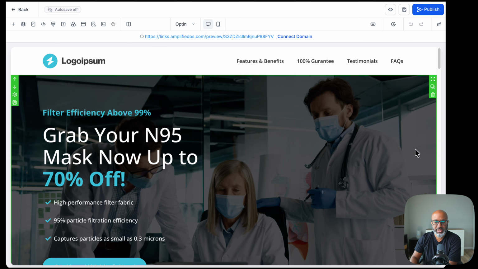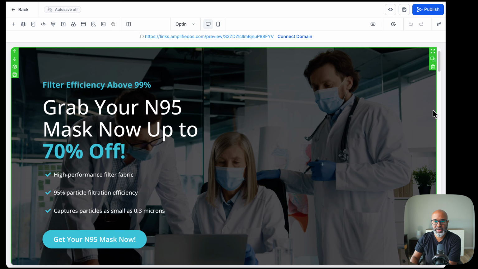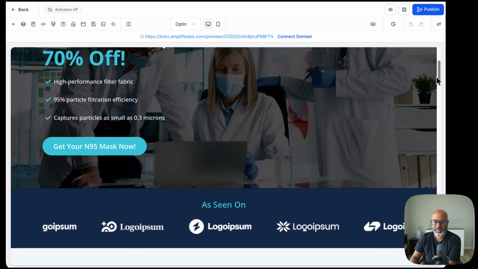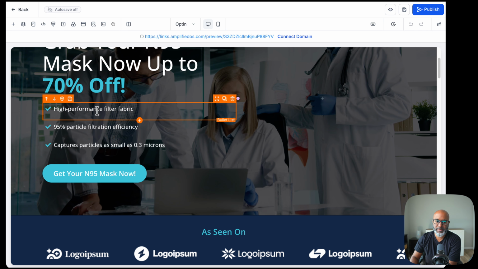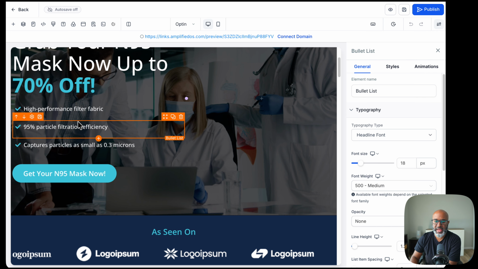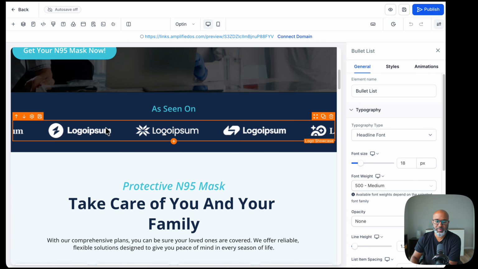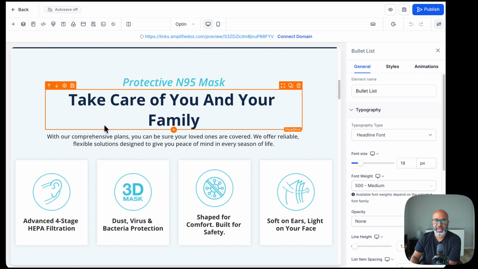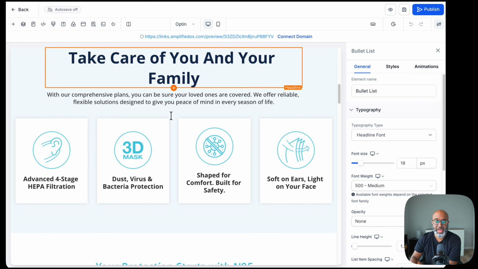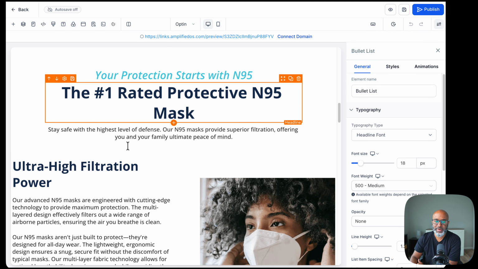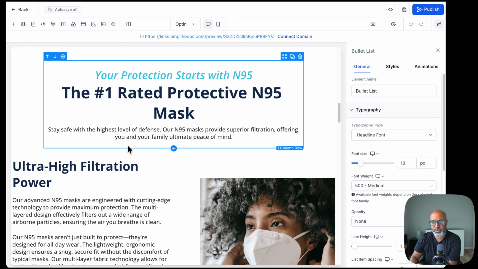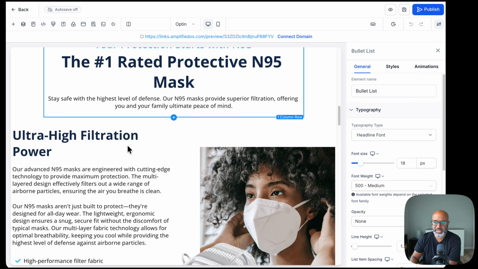All right, sweet. So now again, we have the landing page loaded here, right? So as I scroll down, the first big thing that you'll notice is that everything is drag and drop, right? Like you can click anywhere and just start editing that particular part. In the past, when it came to landing pages, you needed to know how to code to be able to edit them, but now a lot of the stuff is way easier.